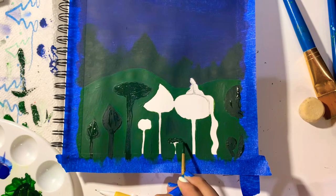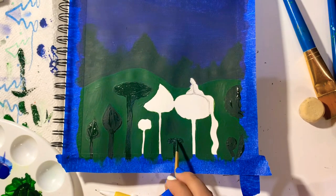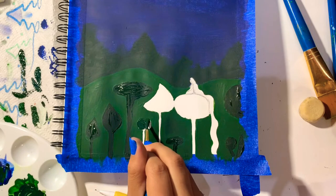I just wanted to mention that it's so cool that you can see the whole time lapse of the trees drying.